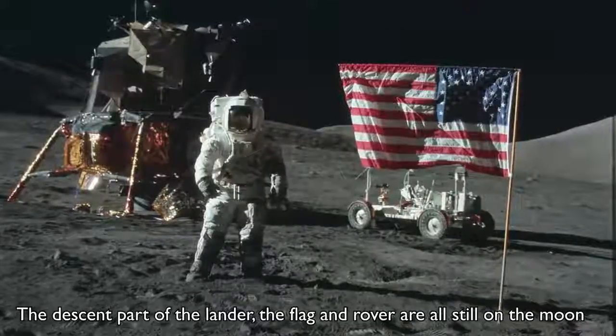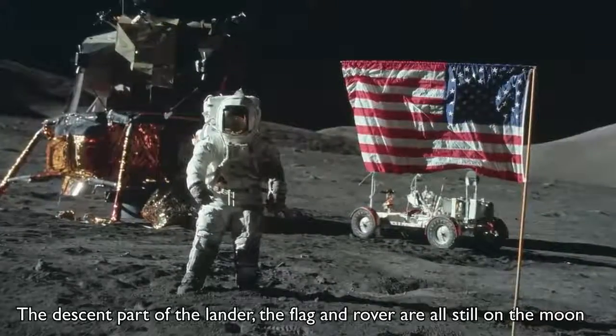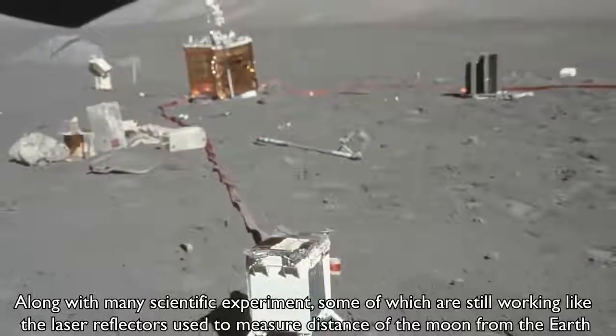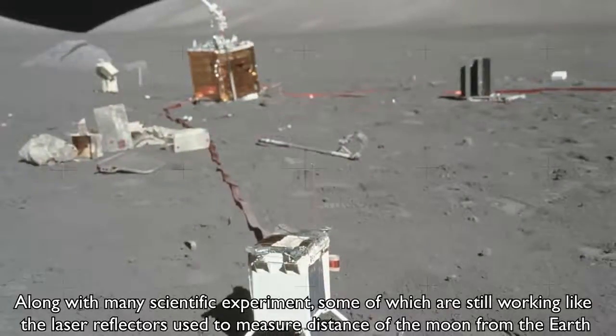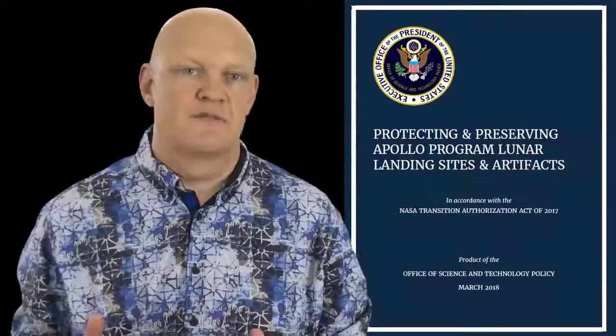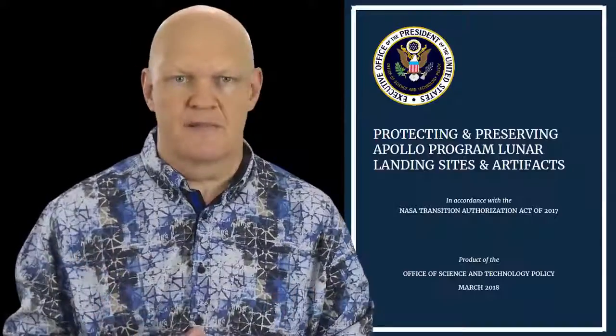One of the things which scientists are very interested in is seeing how objects which were left behind have fared. Even now we have very little hard data on how harsh solar radiation, wide swings of temperature and even micrometeors have affected the man-made objects over the decades since they were left. So with the possibility of a new wave of lunar explorers, NASA and the US government have issued guidelines for both US, foreign space agencies and private companies.